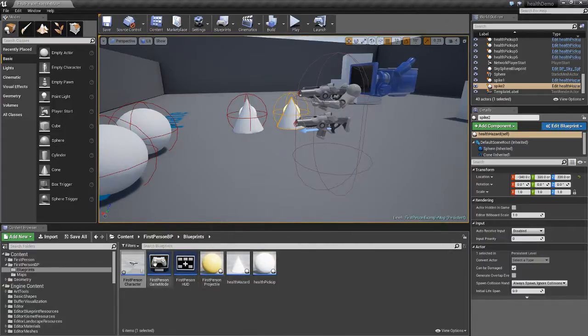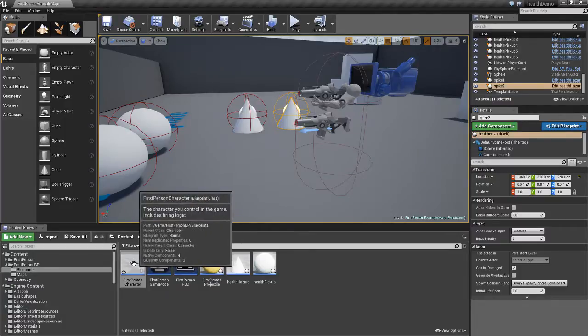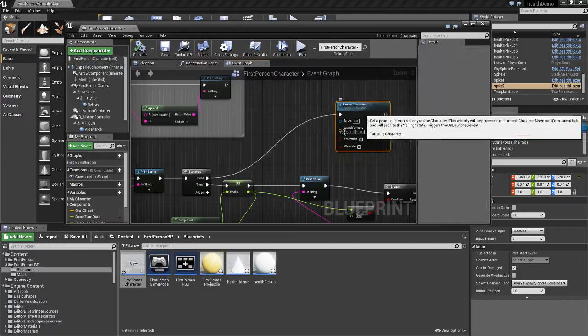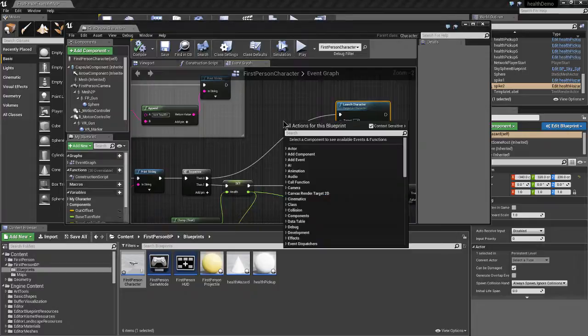But what we want to do is make our player actually leap backwards from the object that has inflicted this damage to them. So we need to figure out first of all what the object is that's caused the damage, and then we've got to work out the opposite direction from where the player is facing to send them backwards. So first of all, we want to get our actor's rotation. So our player character is going to be facing in one direction, and we're going to send them back the other way.